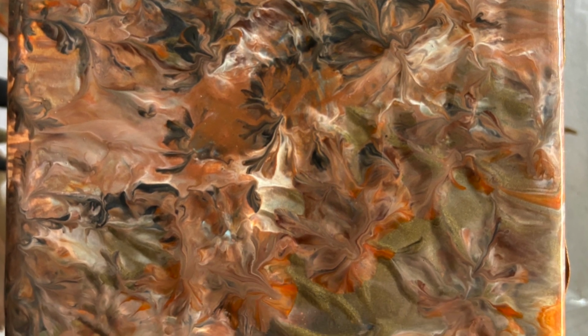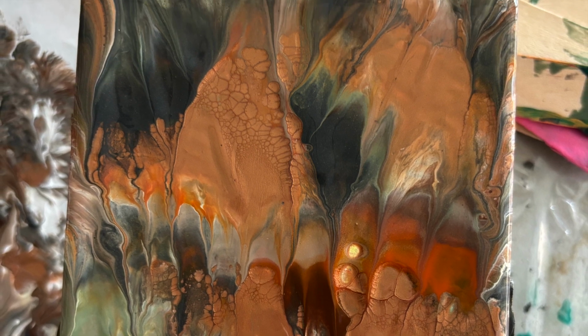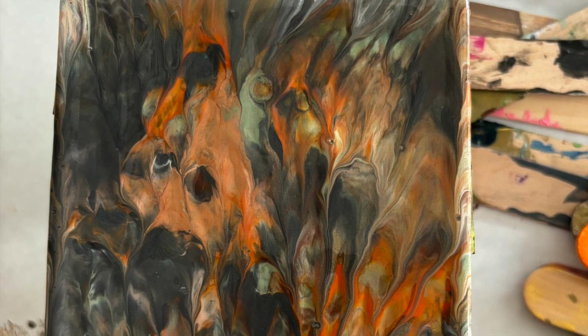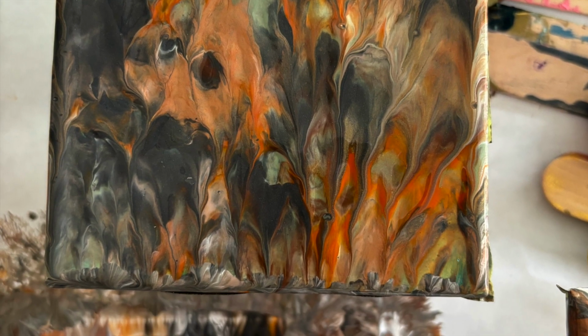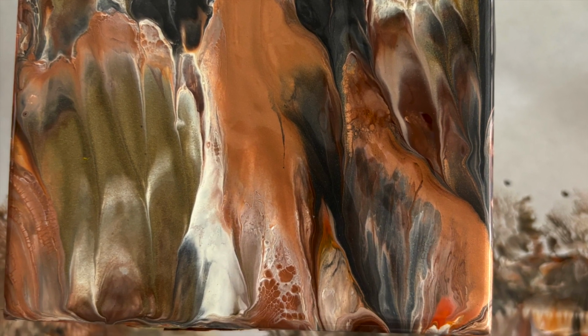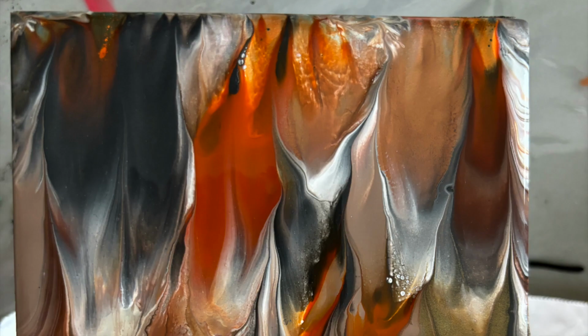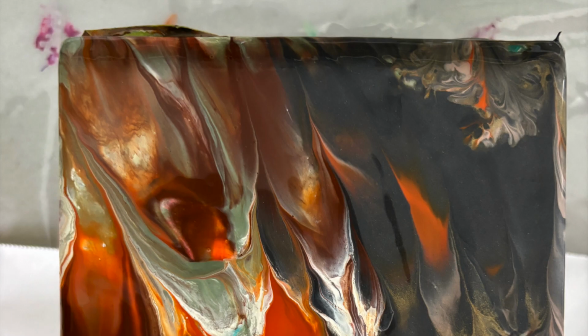All right, so here's a close-up of these coasters. They're still wet. And I really like that one. It kind of looks like fire. That one, eh. And I really like this one. And the top of that one. So we'll see how these dry.